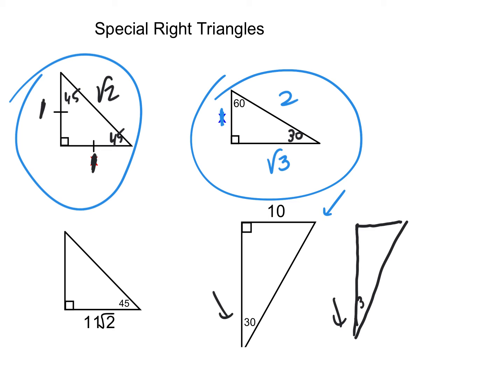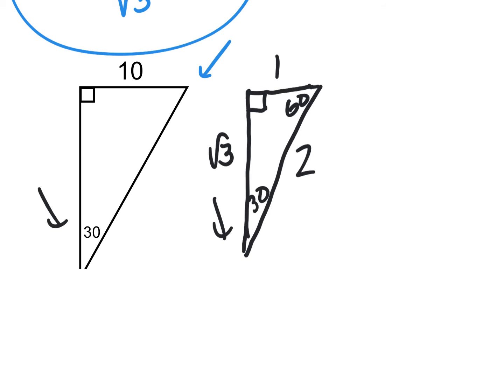And then I say this must be a 30, 60, 90 as well. And the side ratios right here that I have for my memorized triangle would be 1, 2, and the square root of 3. Now, I think one of the best ways to do this would be to set up an equation. This is the hypotenuse, right? So to find that side, I'm going to call that side h.